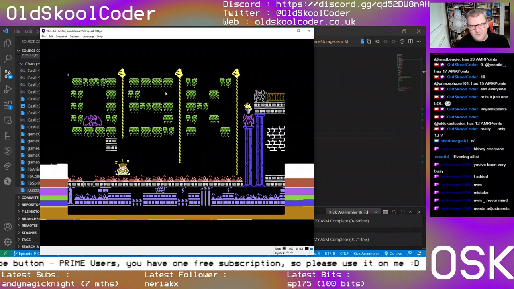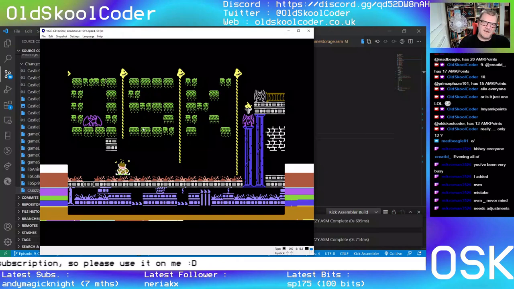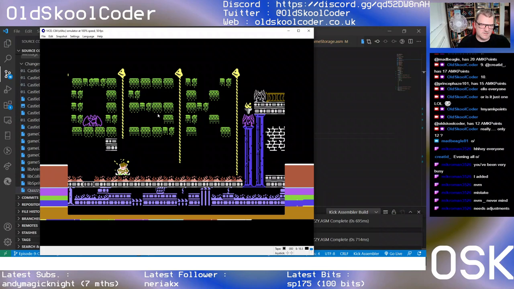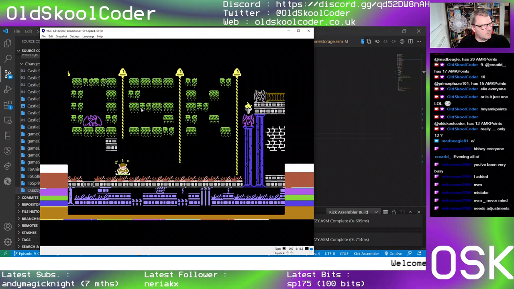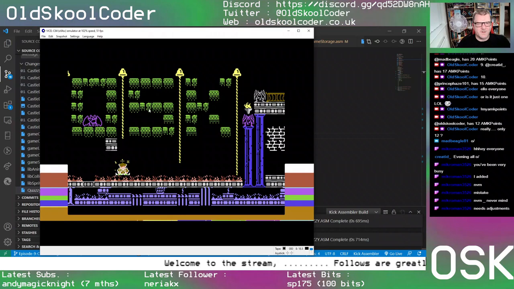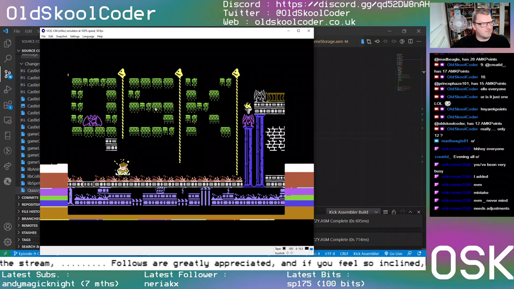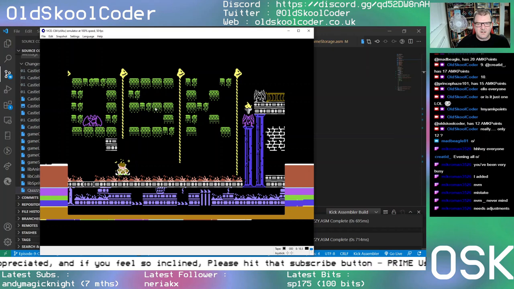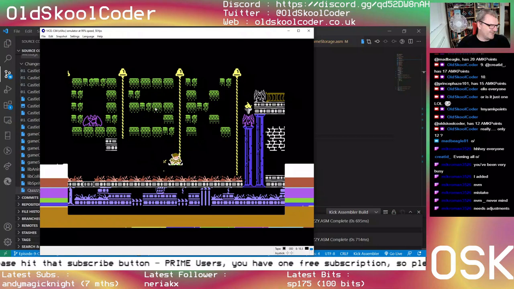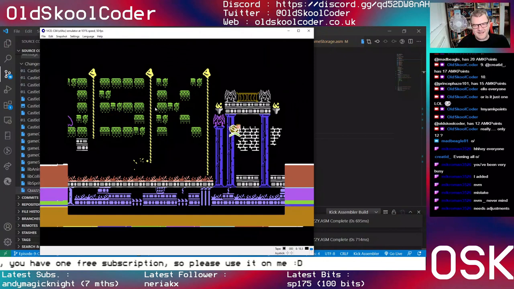Right, but this is the sort of thing that we need. I was thinking that we could try and have this as a crumbling block or something like that, but if we're going to do that sort of thing, we need to cache the screen, because we don't want to alter the map. Next time you go into the map, if the ground's already collapsed, it's going to make it really difficult. So we may have to cache the screen. But we're getting there. I've had great fun trying to do it, but we've got the bug back that you can jump in midair, which is annoying me. That's back.